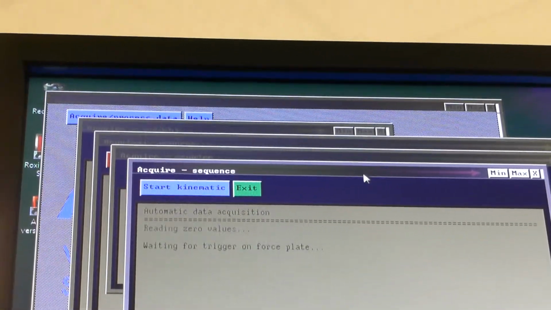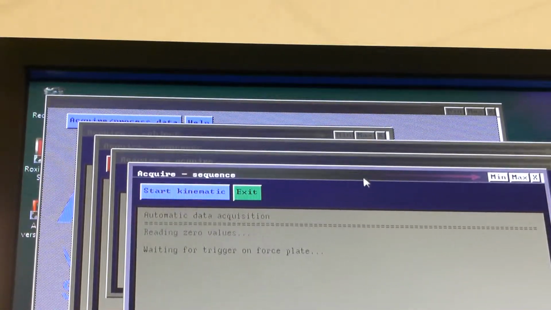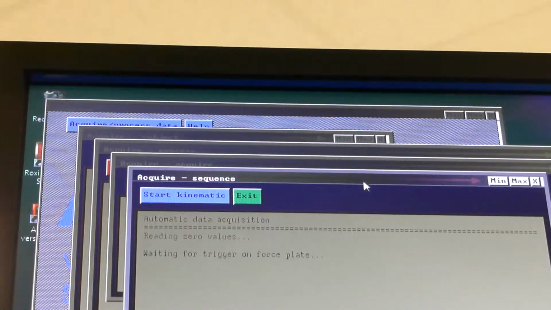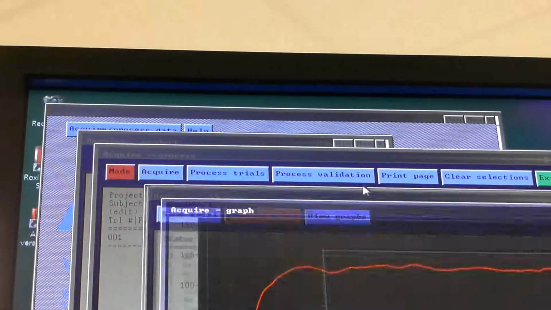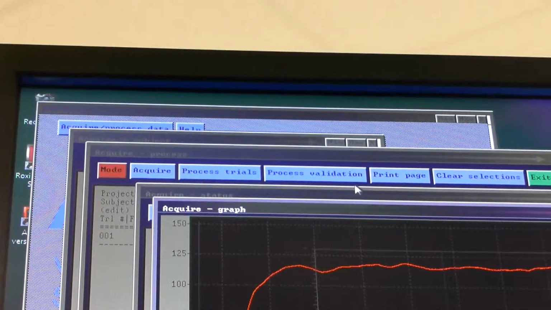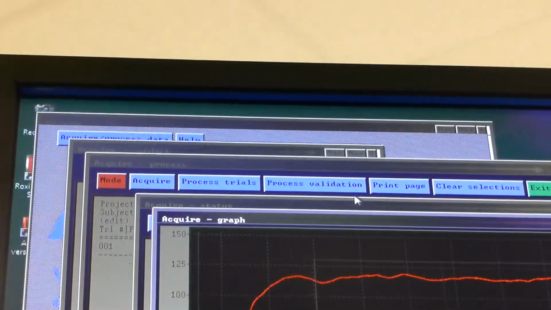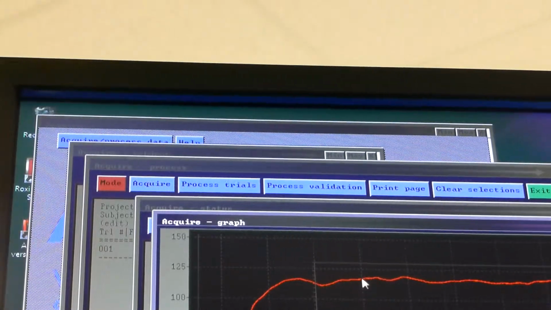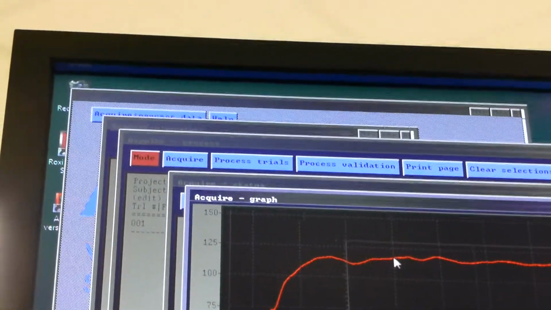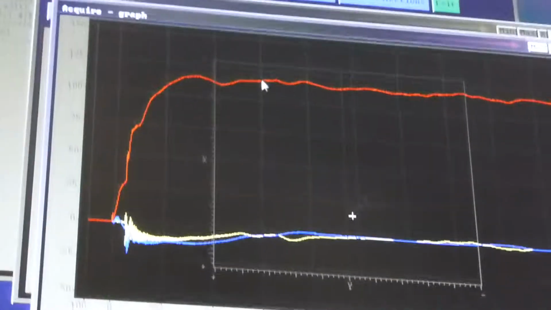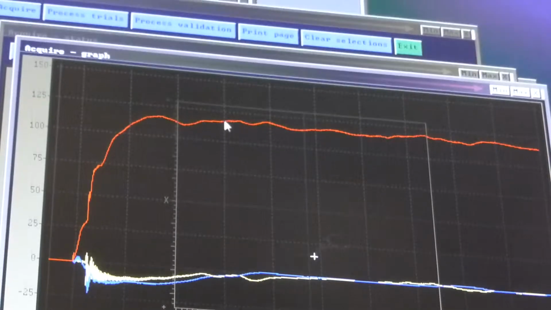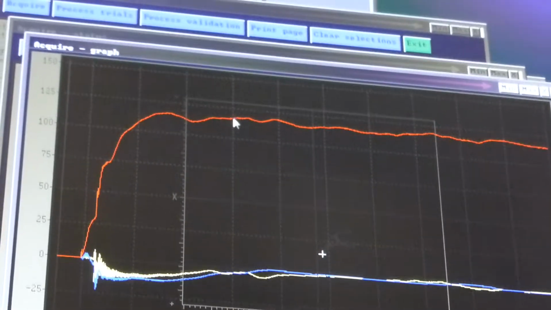Okay. Try another one. No, we don't want to do the other one. It still says zero values, it's waiting. Oh, I thought I only wanted to step on the one. There you go. That's one. Great. So that's one. All right, we figured it out. Just for my information, if you're sitting in the computer position watching both force plates, which one is number 1? Then number 1 is on the left. All right, that's what I thought it should be. Yeah, that sounds right.